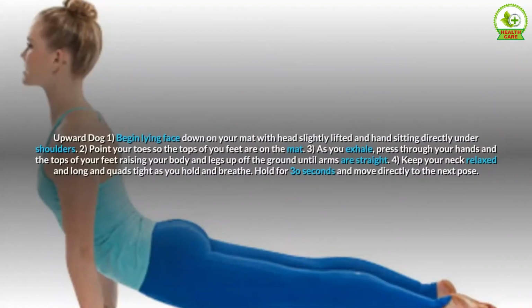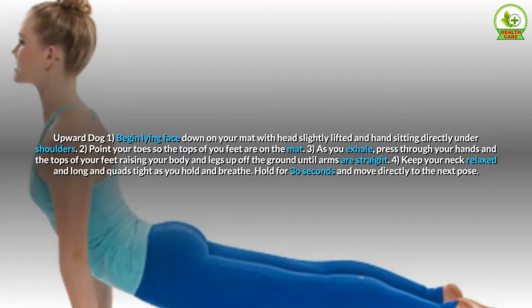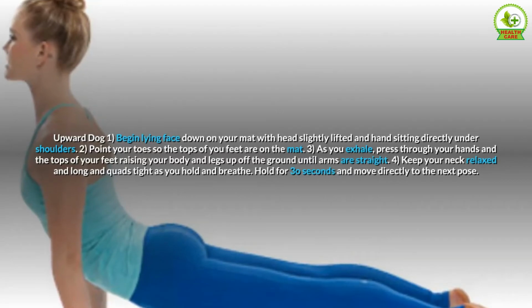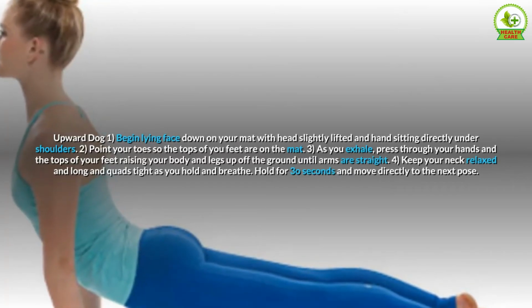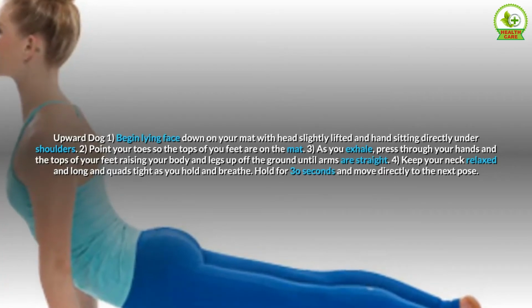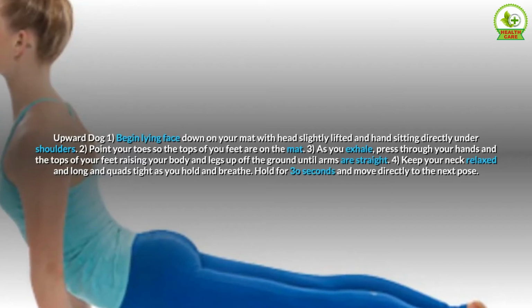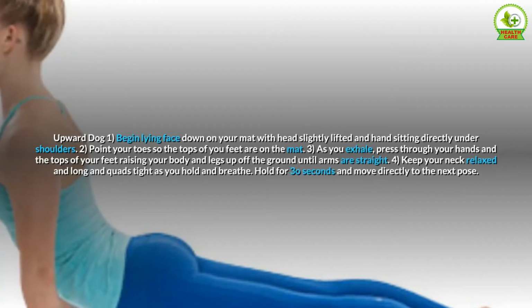Upward Dog. 1. Begin lying face down on your mat with head slightly lifted and hands sitting directly under shoulders. 2. Point your toes so the tops of your feet are on the mat. 3. As you exhale, press through your hands and the tops of your feet, raising your body and legs up off the ground until arms are straight. 4. Keep your neck relaxed and long and quads tight as you hold and breathe. Hold for 30 seconds and move directly to the next pose.